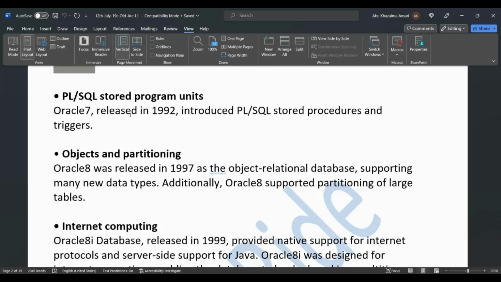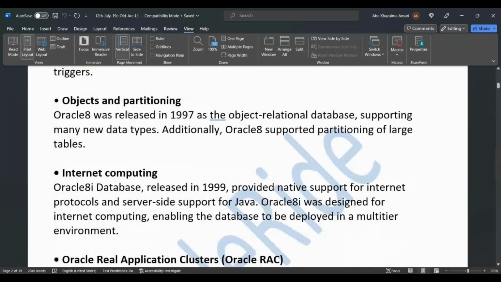Then the internet era came in 1999. Oracle is a smart player to capture new things, and they introduced Oracle 8i, which supported internet protocol and server-side support for Java. So basically it totally supported internet computing.